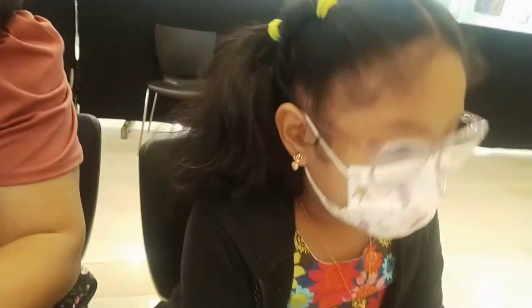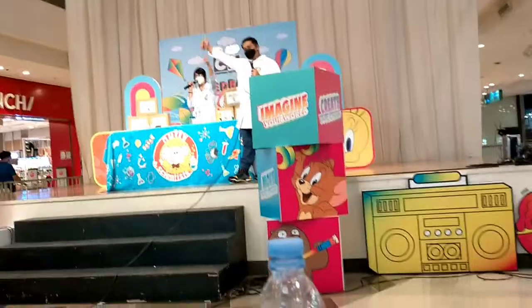How about this side? Can I see? Wait. Sometimes it takes much time for it to happen. So kids, mommy, daddy, you can take pictures of your experiments.